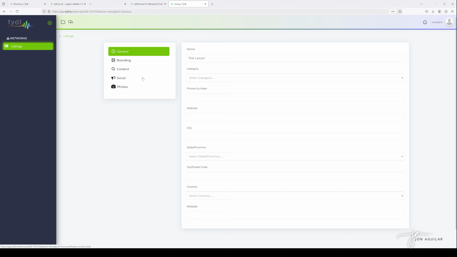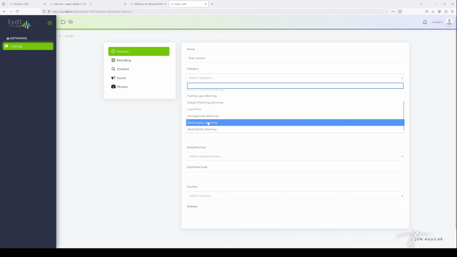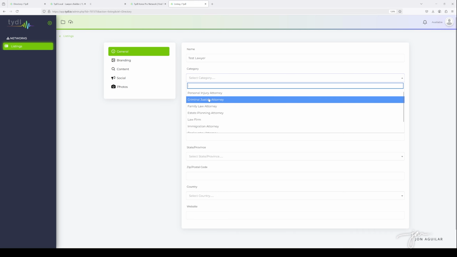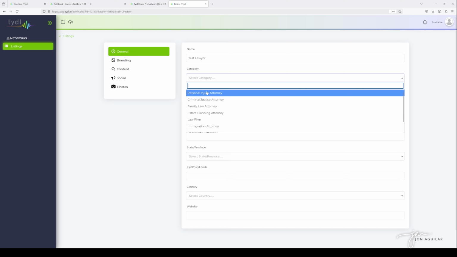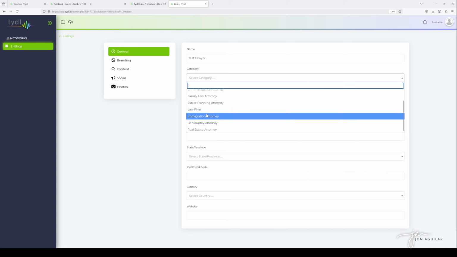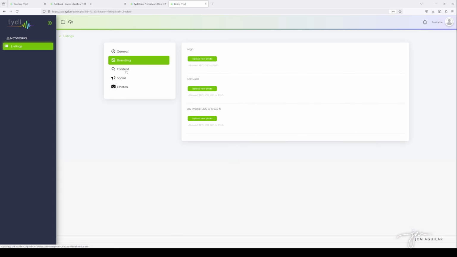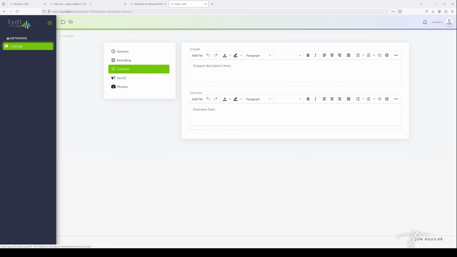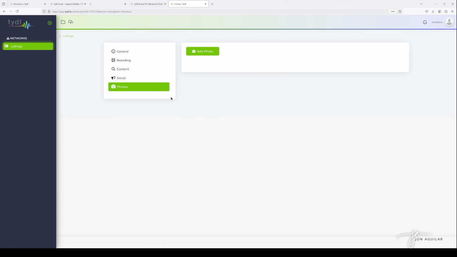So what this is going to do is basically allow them to upload, and I'll actually go into the directory. I'm going to go back in. I'm actually going to create a listing that will show up on the site because we need to test that here in this video. But I just wanted to show you what that view looked like, and then here are the categories. So these are the only categories they can see. If you want to test that out to see all the global categories, do that. There's actually main categories and subcategories on the master list. In this case, it's just what you're seeing here. And then of course they can set up all their branding, content, different blocks there, social media. They can add as many photos as they want. But let me go ahead and get back out and show you.